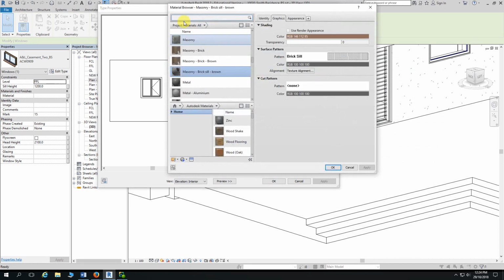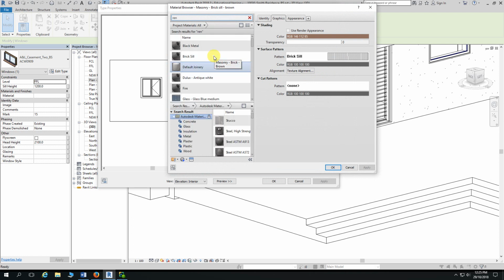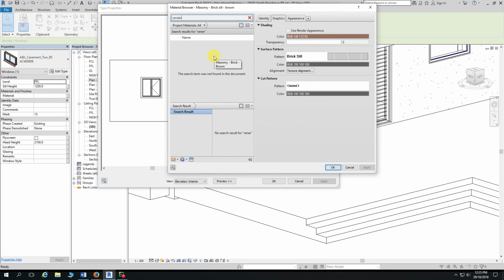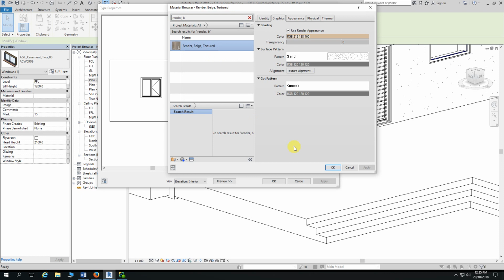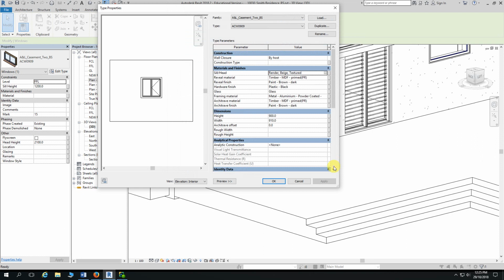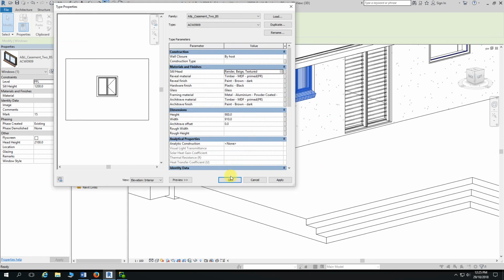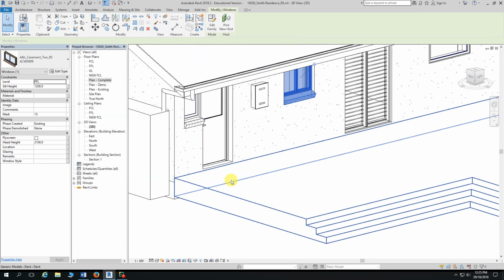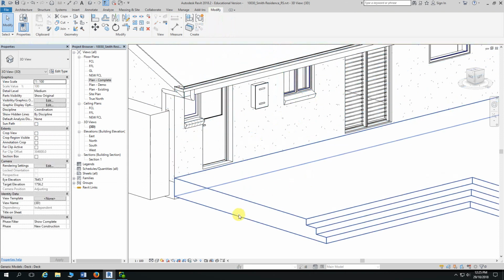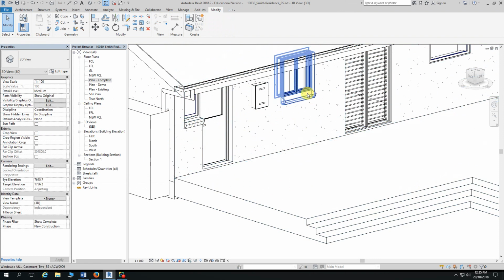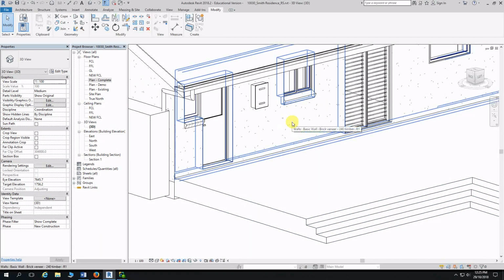and change it to the same material as the walls, which is that render, comma, beige. Okay, so if you put a search in for render, comma, B, it'll come up here, render beige. Click OK and OK. And that will update the sill for each of the windows in the existing building to the same material as the wall.